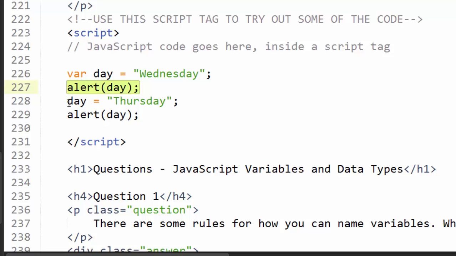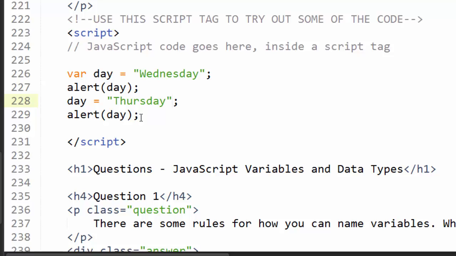And now I'm taking that day variable and I'm reassigning a new value to it. So you can change the value of a variable. And I think that's why they call them variables, is because they can vary. So I just wanted to point out that you can reassign new values to a variable if you need to. If you want, you can go ahead and save this and run it in the browser, but I think you'll see 2 alerts.